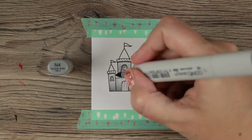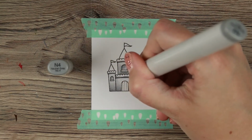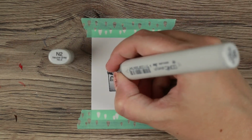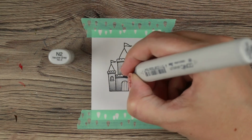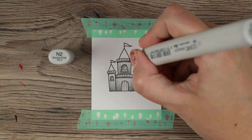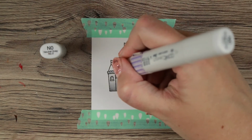For all of the little tower tops, I'm envisioning that they are standing out a little bit from the towers, and I probably should have put a shadow underneath them, but I like just having the shadow on it to make it a little bit dimensional. I'm not after being realistic, I'm just after giving some illusion of dimension throughout the castle.